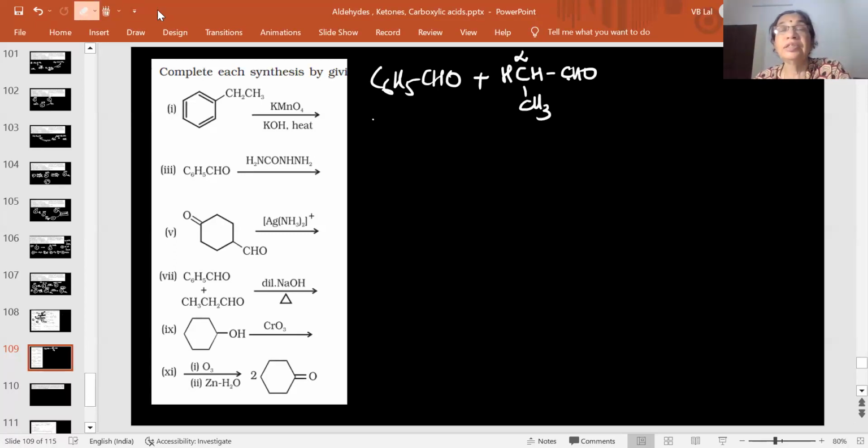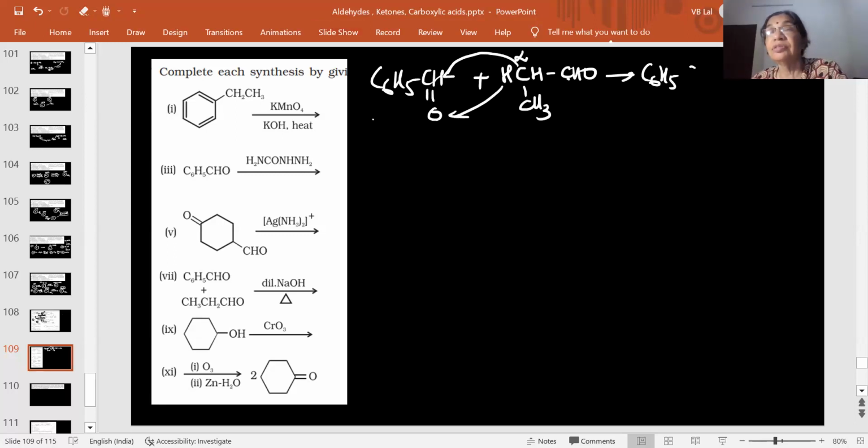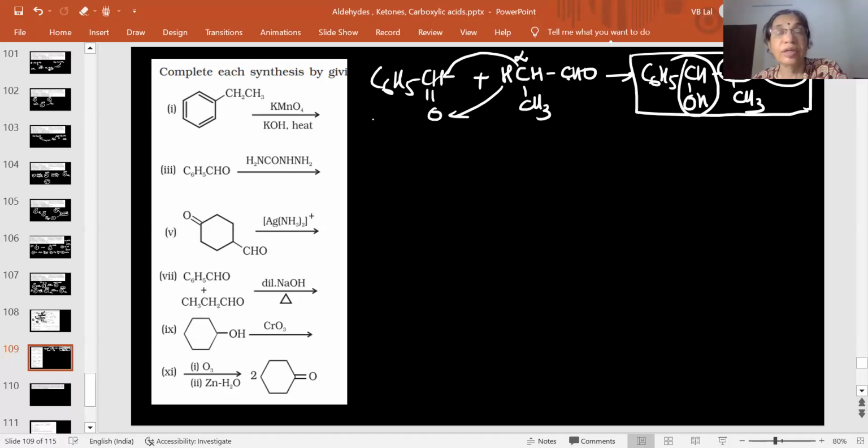Now, how will be the reaction? To write the reaction or understand the reaction, I told you what? Add the H here and the rest of the molecule will come here. So what is the product that I will get? C6H5CHOH and here CHO and one CH3 here. So that is the major product here. Remember, aldol condensation. The carbon which has the OH and the CHO group should be separated by one carbon atom. That is how you get the answer.